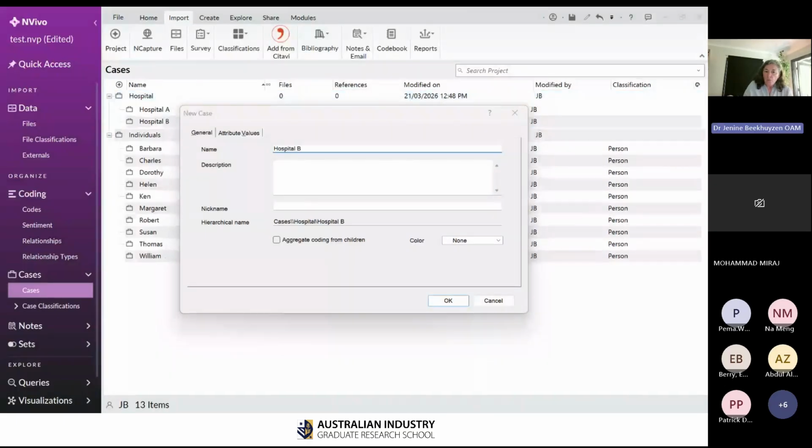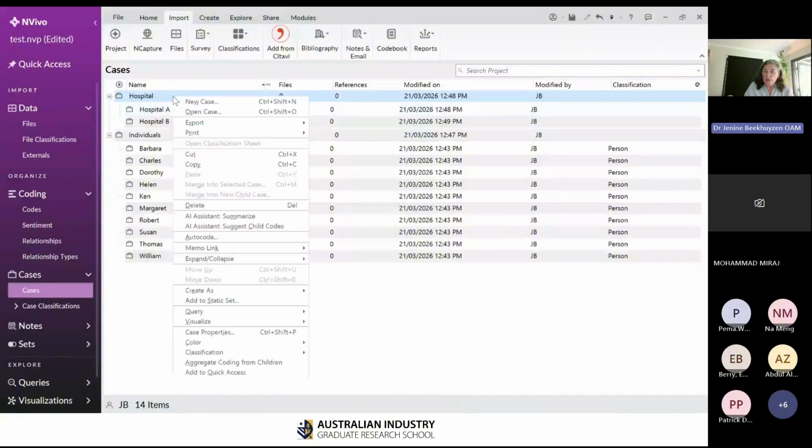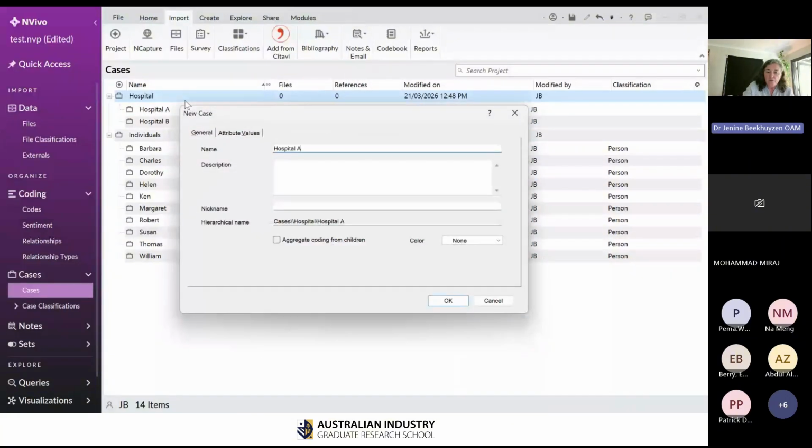And as you know, when we code, we can code data to more than one place. Just pop it in and let's say we've got 3 of them.